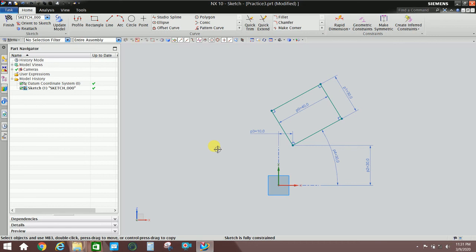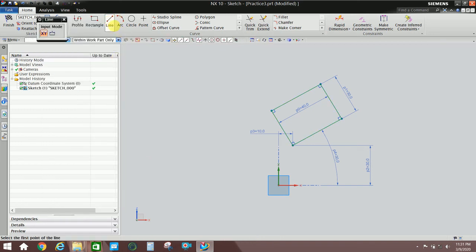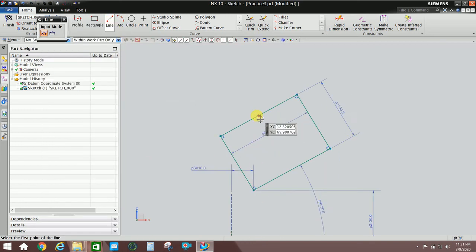So I'll just press C. Here you can see geometric constraint. We'll see what kind of geometric constraints we have here. This is the coincident constraint, we have shown you. This is the point on curve. I'll show you if I draw this line here.